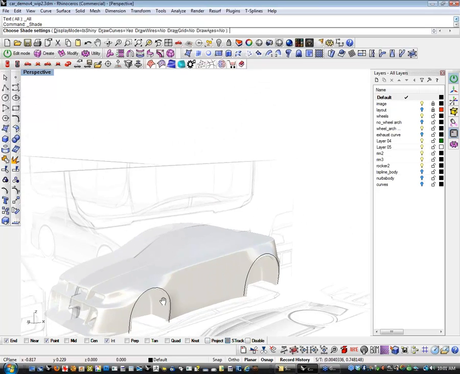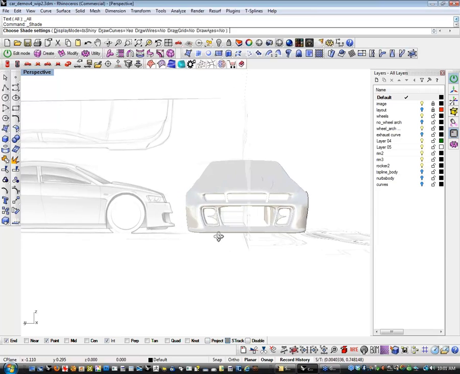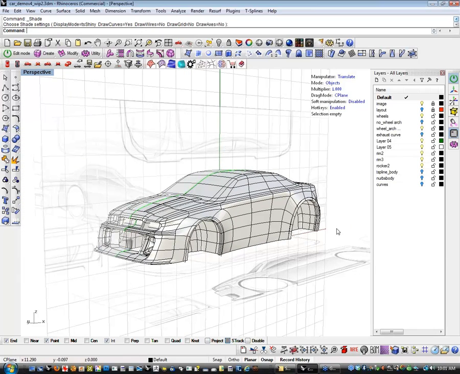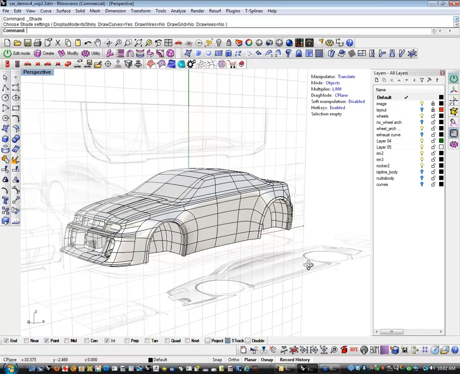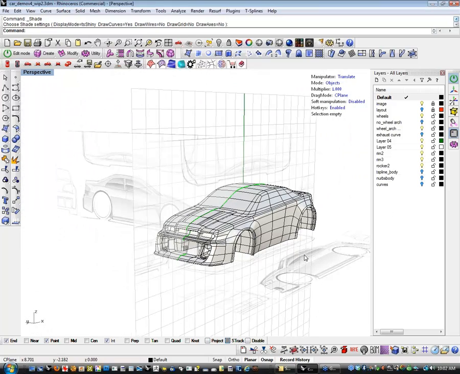Okay, great. So pretty much that's what we're looking at for the front end. The additional details that I had added in there were clip art pieces that I had brought in from a previous session. I have an intercooler built and headlights and all that kind of stuff. So I'm going to skip that stuff for now, and I'll show you the completed model when we're done.